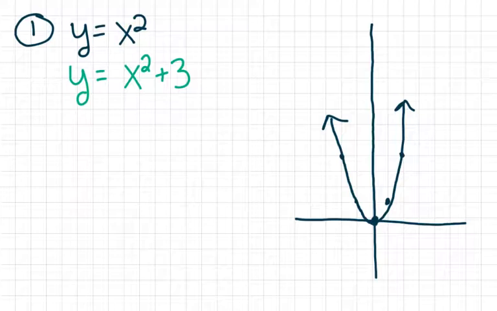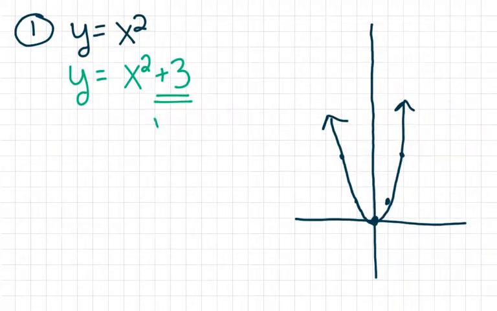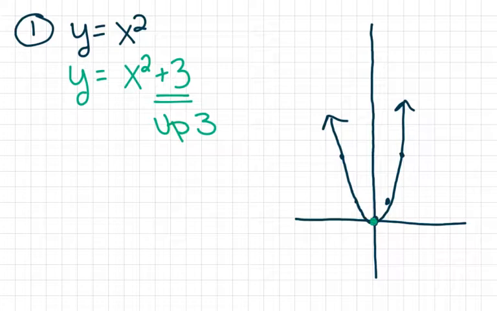All right, if we look at this second one, x squared plus 3 on here, this plus 3 is outside the parentheses. So what we need to remember from our Algebra 1 days is that means it moves up 3 spots. So essentially all I'm going to do is take this vertex that was at 0, 0, I'm going to move it up 3, 1, 2, 3, and put my new vertex up there, okay?